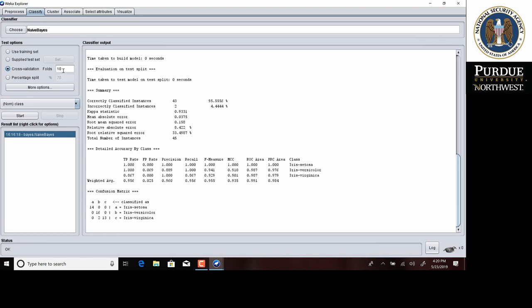So for instance, what it does is it divides the data into 10 bins. In the first iteration, it grabs the first bin for testing, and it uses the other 9 bins for training. Then the next iteration, it's going to take the second bin, leave that out as a testing set, and use bins 1 and then 3 through 10 as the training data. And now it repeats everything, calculates the results, does the same with the third iteration.